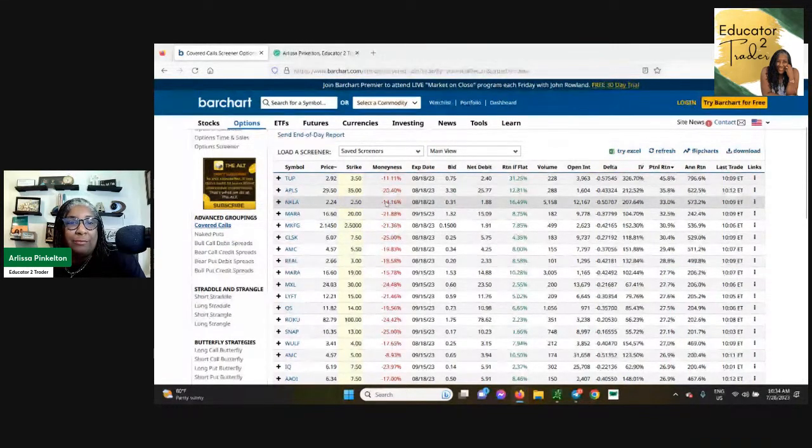See, Tupperware is on here. Top of the list, the 3.5 strike is selling for 18. You're pulling in $75 in a couple weeks worth of allowing your shares to be borrowed from the market.